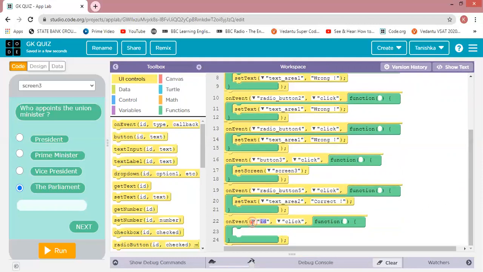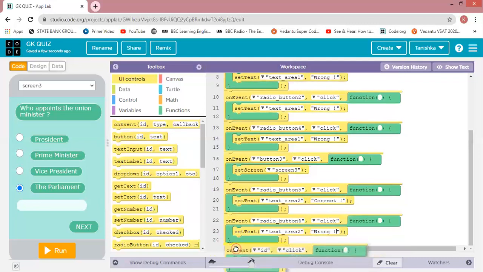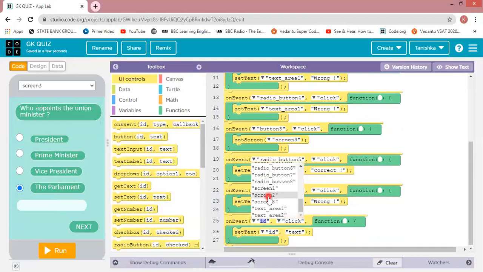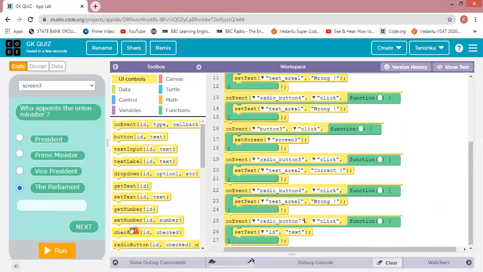Now we have to do this again for the other three, and then our work is finished. When radio button 6 is clicked, set text, the ID should be as always text area 2. Text should be Wrong. And again the block over here, set text, the ID should be radio button 7, and the ID over here should be text area 2.